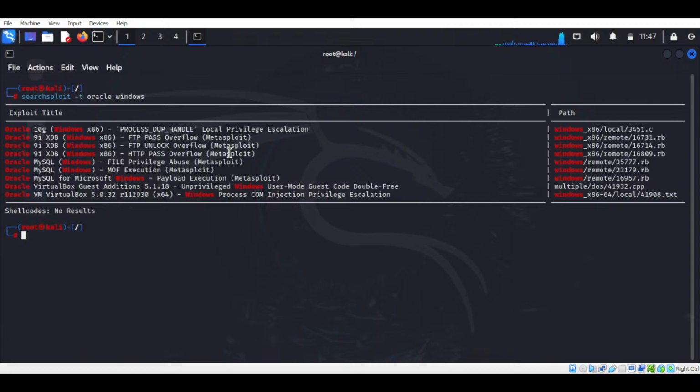It searches for Oracle and Windows in the exploit title only, excluding file paths. Use case: to focus on exploit titles without irrelevant paths. Understand? Now here are the Windows exploits. Okay, now move on to the next command.